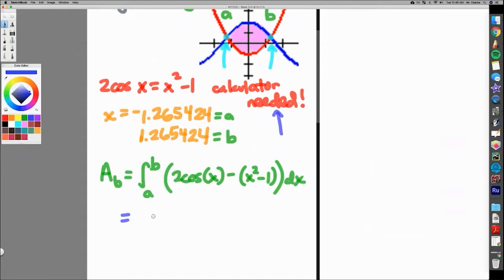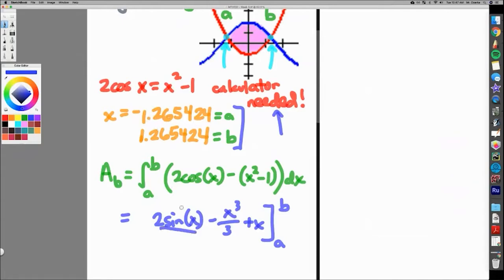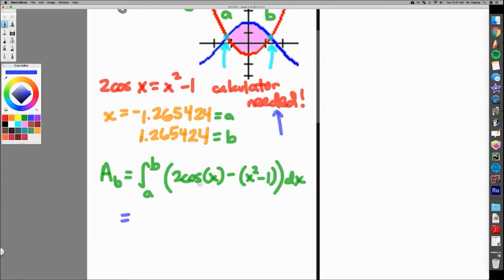You could, if you want to, do the antiderivative plus x and plug in A and B. But you're going to plug in A and B from your calculator anyway for these values because you can't obviously do this by hand. You can't plug this A value in here. That'd be a nightmare. So rather than doing all this work, I'm just going to throw this whole thing in my calculator because it makes it a lot easier.